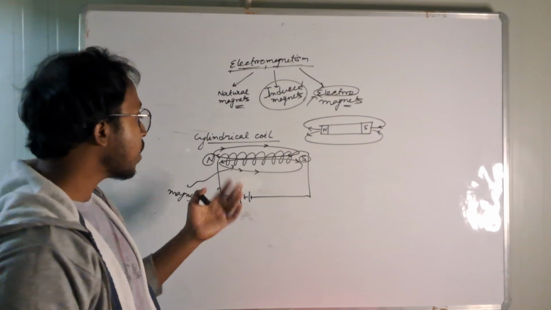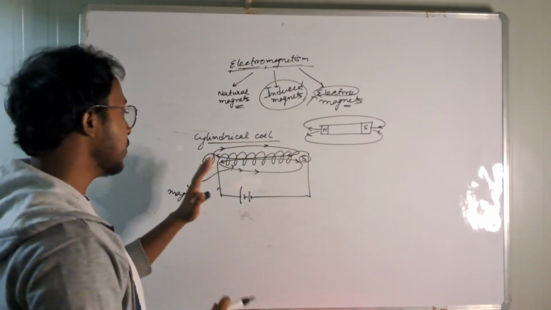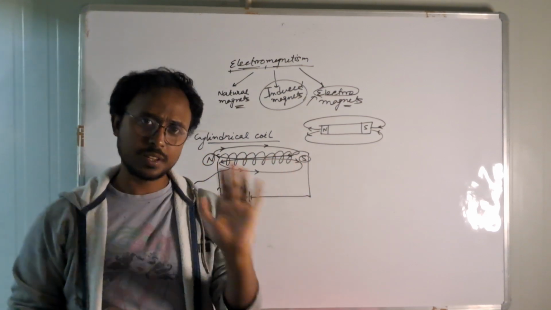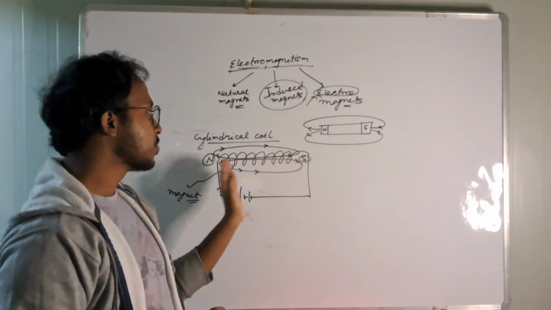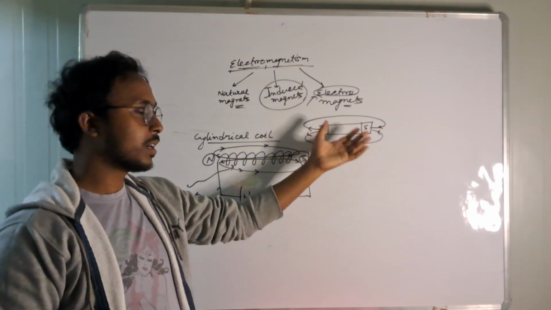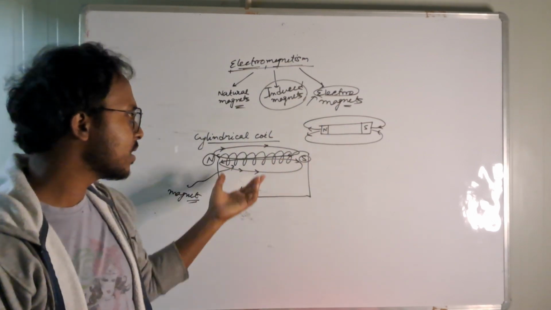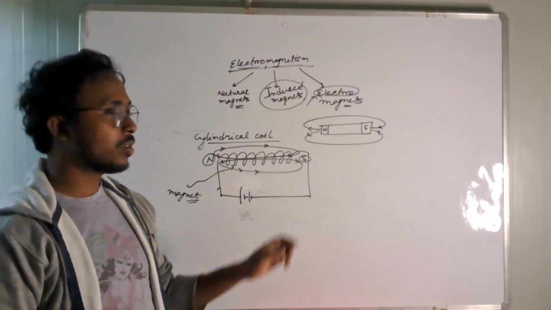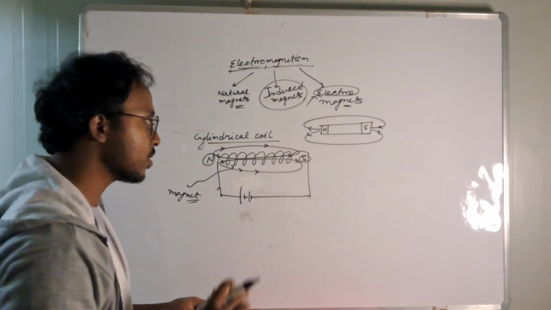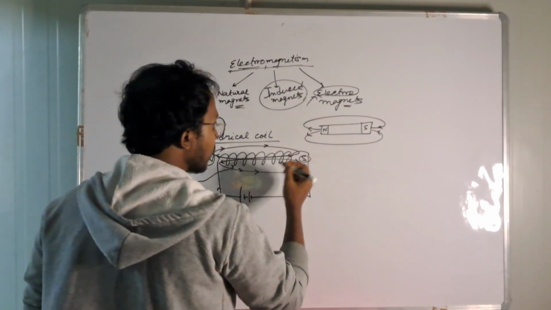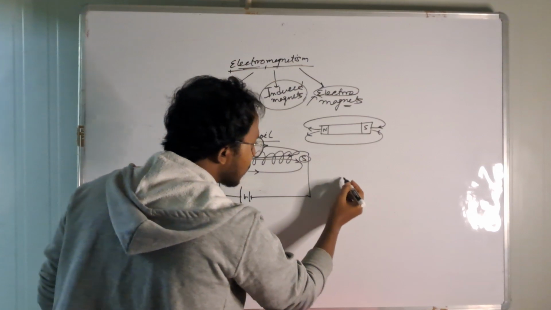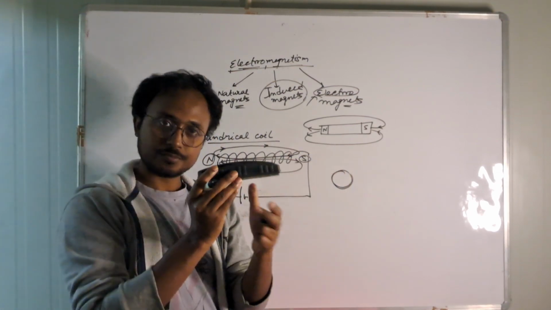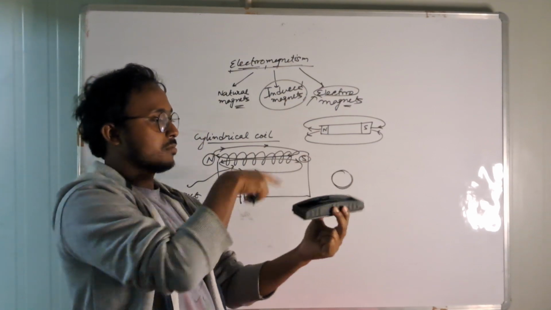Now, how do we understand which one will be the north? If I give you that this is the north side and this is the south side, it's very easy to draw. We just replicate the bar magnet concept here, and we can easily understand how the field lines will be oriented. But how to understand which is the north side and which is the south side? That is the most critical thing to discuss. Now, when there is a coil, let's say this is a cylindrical coil.